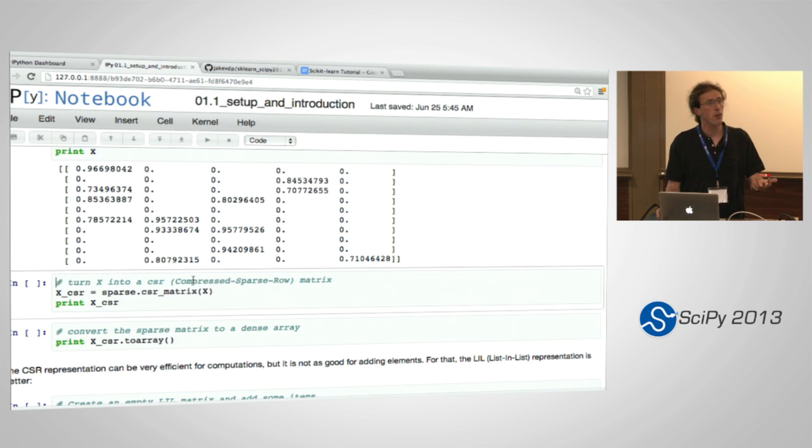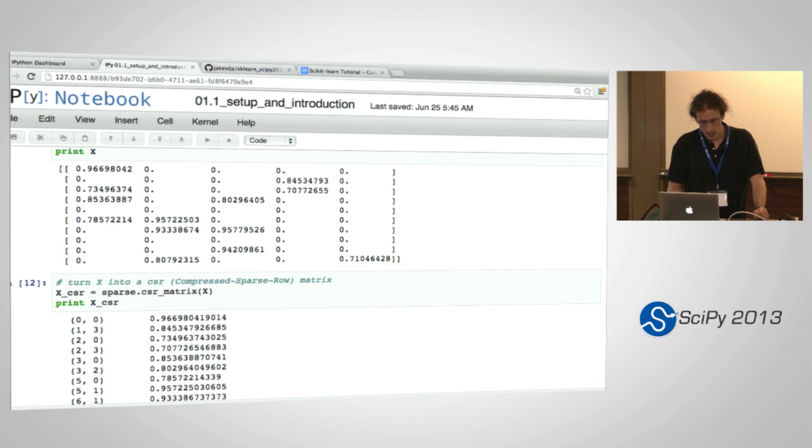There are different kinds of storage for sparse matrices, and I won't go into them right now. But here's how you can build one kind of storage, which is a compressed sparse row matrix, from a dense matrix. There are other ways of constructing sparse matrices. If you've got a huge number of zeros, it may not be the right way to build a dense array and then sparsify it.